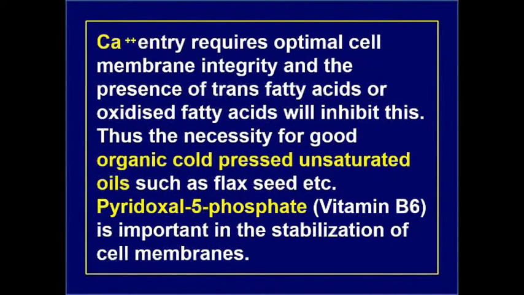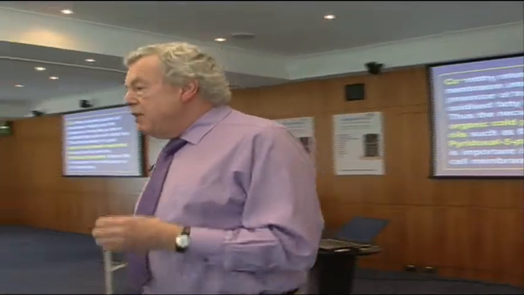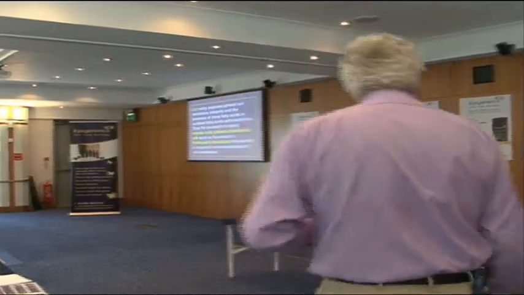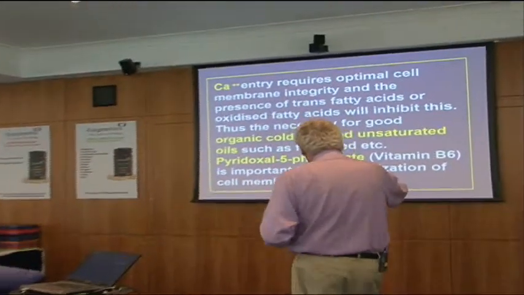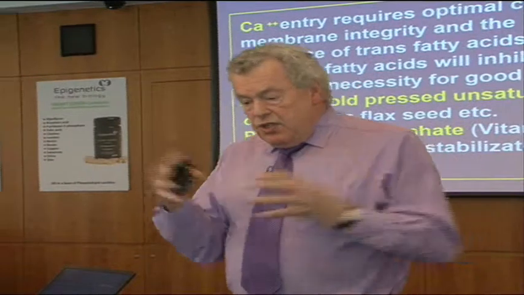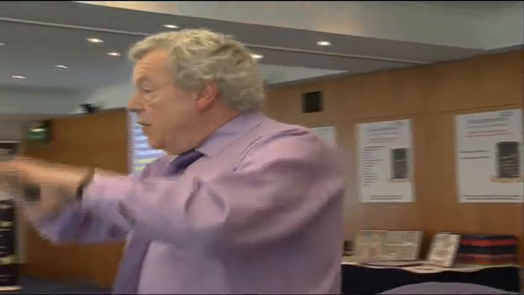So calcium entry requires optimal membrane integrity. So the two things here are to get the right oils up, and we need to stabilize the cell membranes, keep them all together. And to do that, we need pyridoxal 5-phosphate. So, Chris mentioned pyridoxal 5-phosphate earlier in relationship to red people, okay, having the polymorphism. So this again predisposes red people to not firing properly within the heart. So pyridoxal 5-phosphate, the active form of B6, is important in the stabilization of cell membranes. This allows calcium to get in. So for the muscle to contract, we need to get calcium in. To get calcium in, we need the optimal membranes, and we need the P5P to stabilize the membranes.